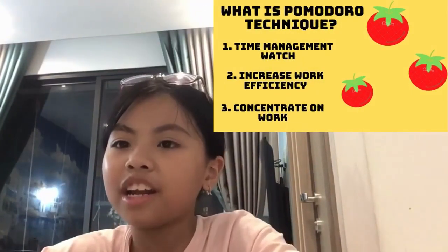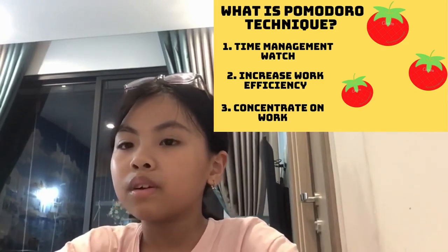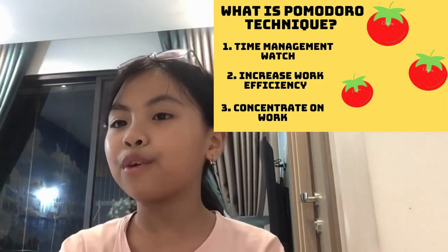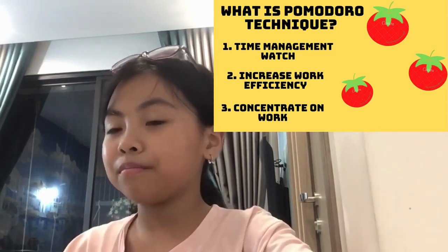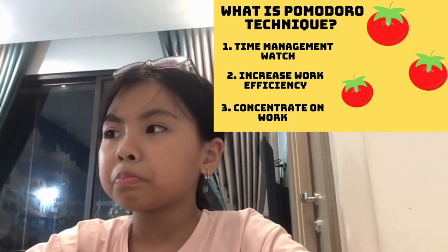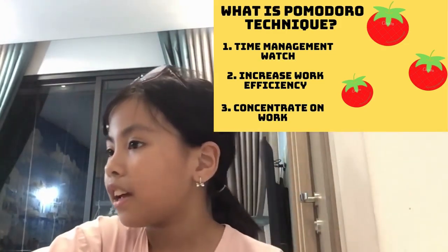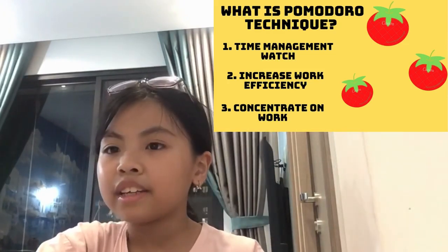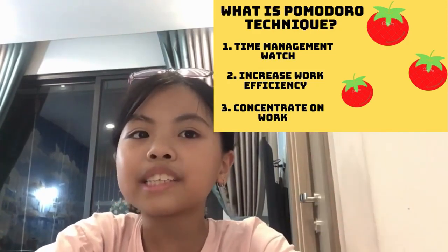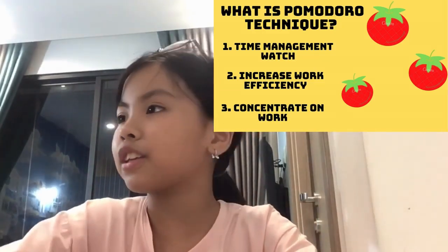Question number 1. What is a pomodoro technique? 1. It is a time management watch. For example, 2. It can increase work effectiveness. 3. We can concentrate on work. Here are 3 sample answers. You may have another answer for this.